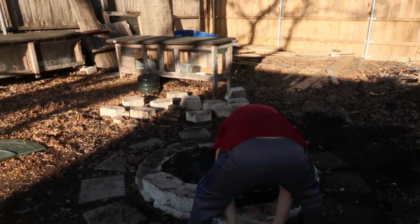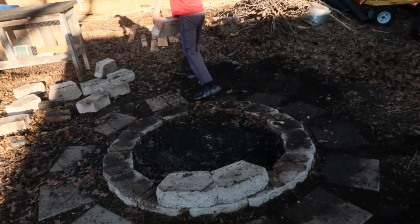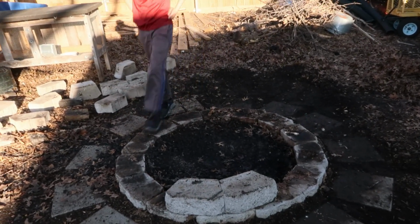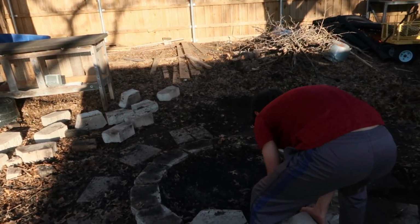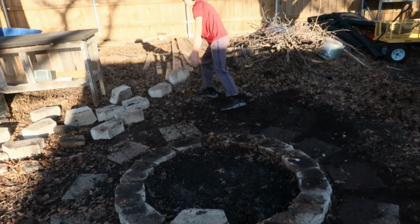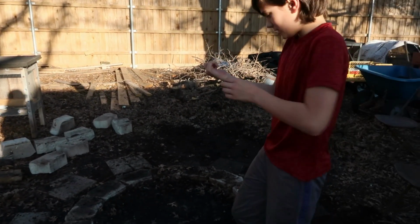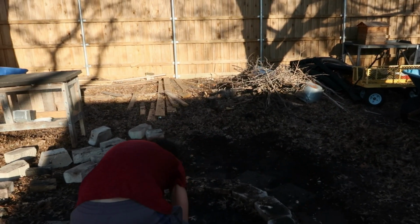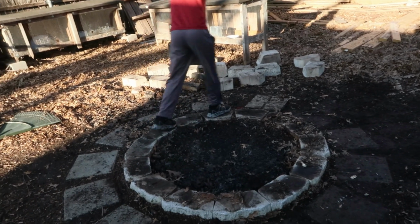Eli is hard at work fixing up the fire pit for tonight's fun. We need to have some fires while it's still nice and cool, because in the summer in Texas, no one feels like a fire. It's still not even that cold. It's like summer weather almost today. It is. And it's winter.